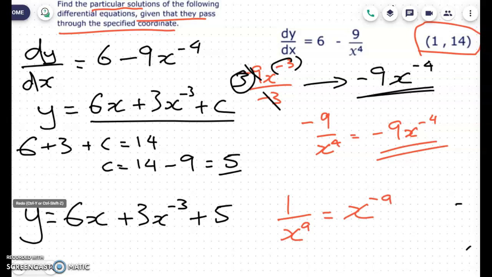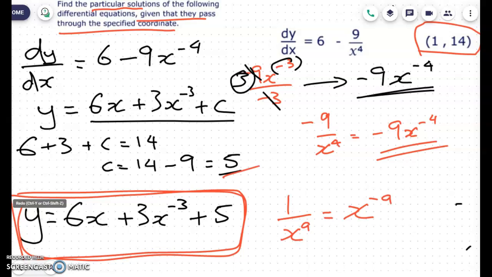Remember, we can't just calculate C and be finished. We have to rewrite the whole equation with the plus C in there. So the key thing that made this a little bit harder was we had to use this simple algebraic idea, which we know about from algebra. Now, if you really wanted to, you can leave it like that.